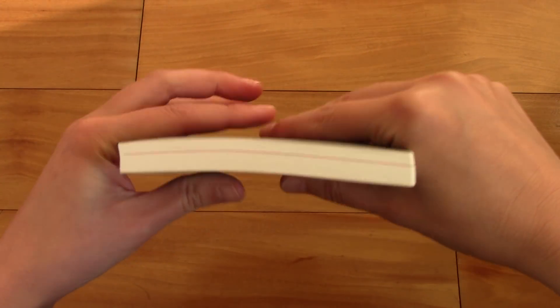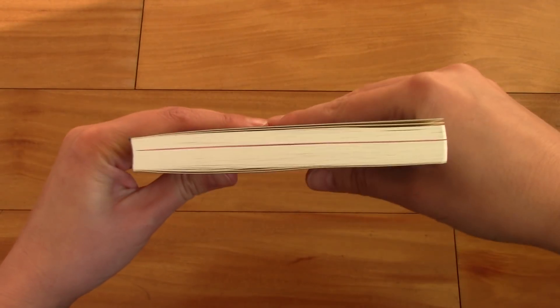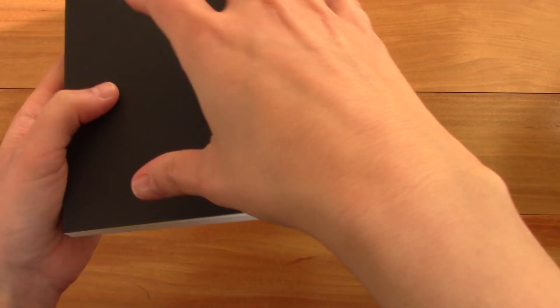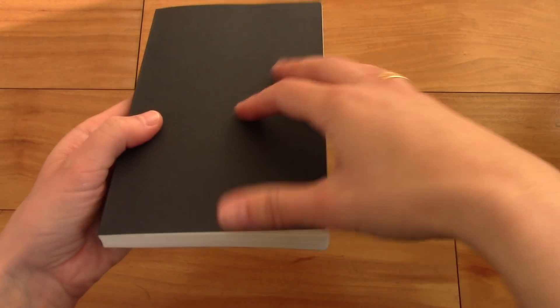Let's put this away. So this is the actual notebook. As I said, it is a slimmer, smaller version of the standard 7C series. It has, again, 384 pages or 192 sheets. And it comes with this coated paper cover.